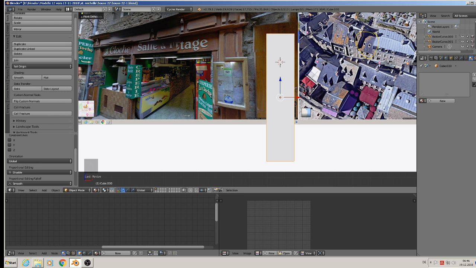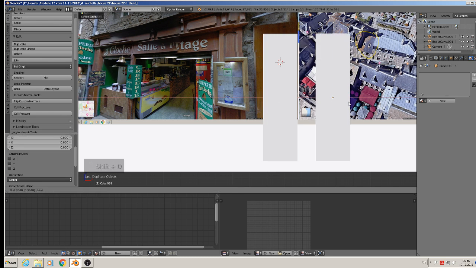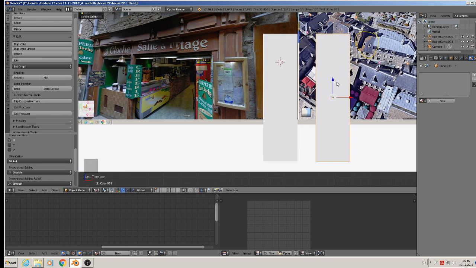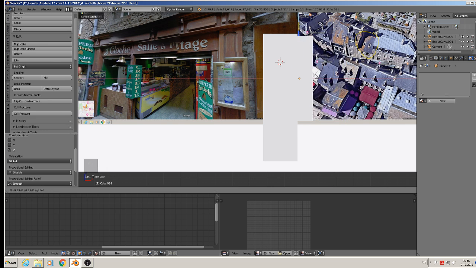That means we have to scale X a little, then Shift D, make a copy of that. Then we go here and scale that down till the size that the other cutting object should have. And we have seen that there are two cut objects in the whole part there.